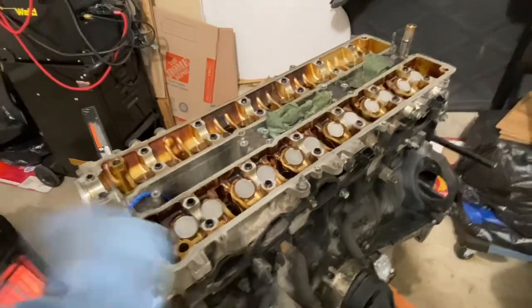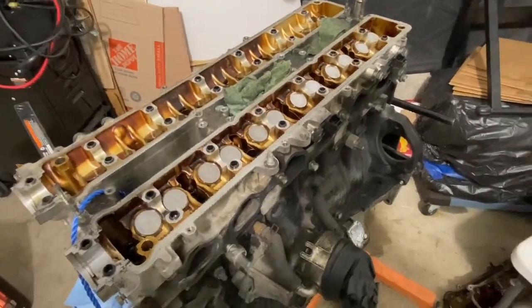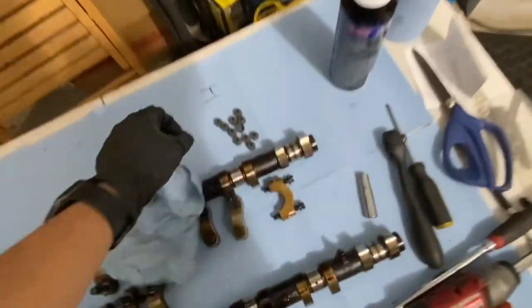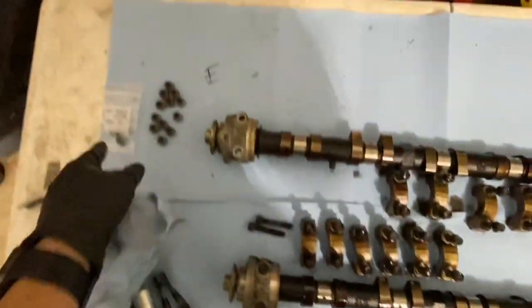So my goal right now is to go ahead and get the valve stems installed, exhaust side and intake side. I already got the new ones. This is the exhaust side and the intake side. The intake side are a little brownish, and then the exhaust side are a little clear. And I double checked the part number.